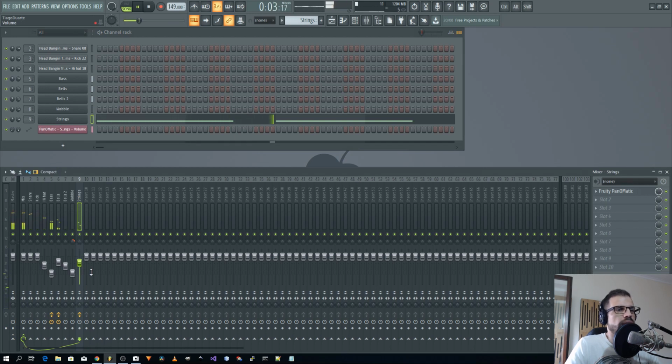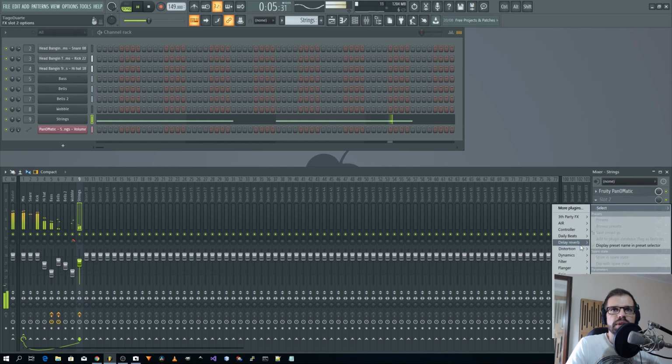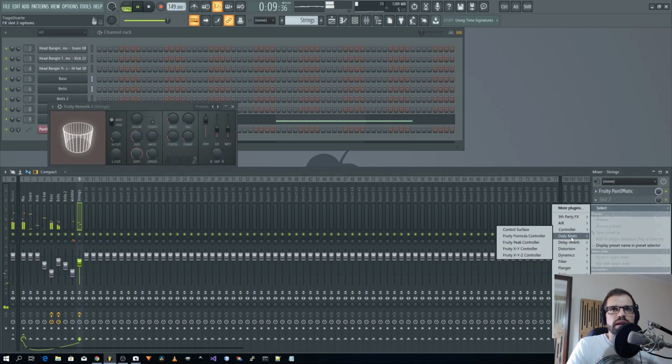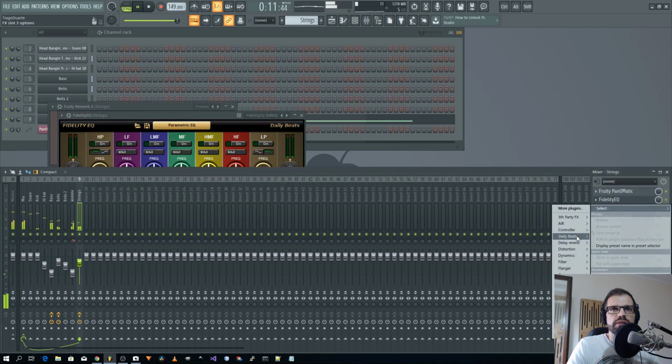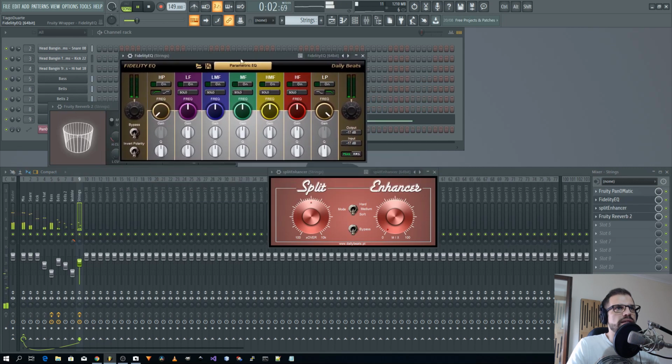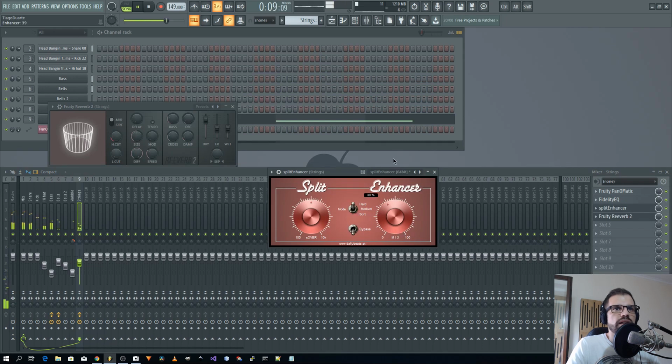I like this, so let's add a little bit of reverb. And before the reverb, I want to add a Fidelity EQ and also a splitEnhancer, because I want the strings to be really aggressive. So what I'm going to do is to apply a high pass filter, and let's put this on hard and let's see.